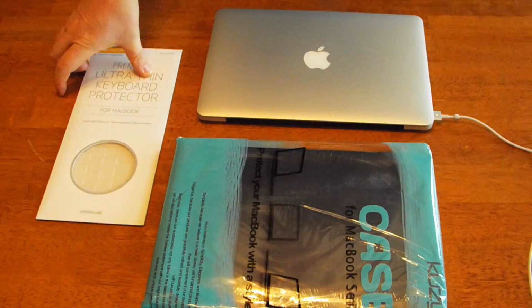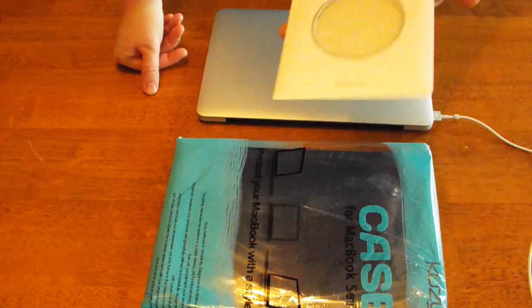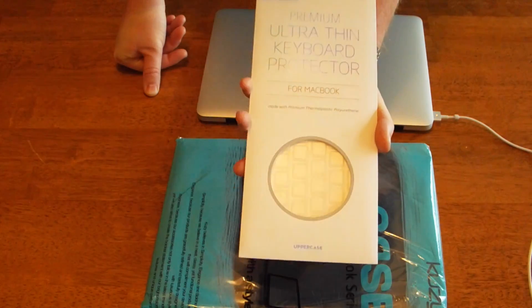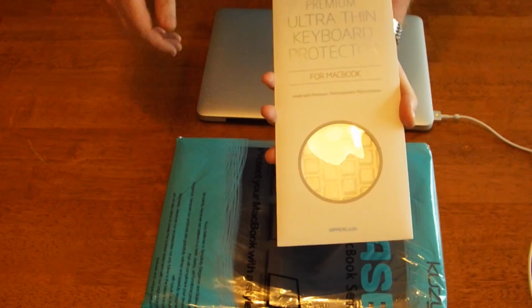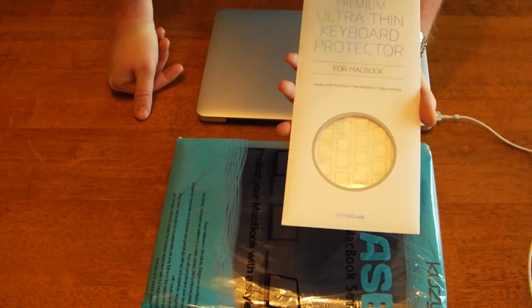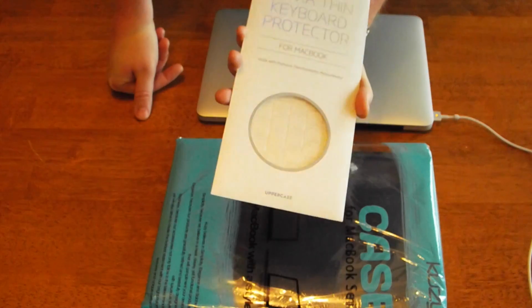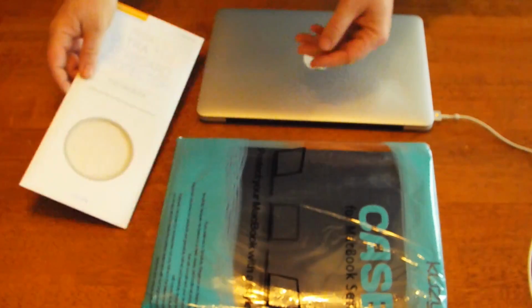Alright, here are a couple of accessories that I've purchased for a MacBook Pro 13. From Uppercase, the keyboard protector says premium. Anyway, I'm not sure if I'm going to like this thing or not, but I'm going to give it a shot to try and keep my MacBook in the best condition possible. If I don't like it, I'll just rip it off. So, I'm going to try it out.